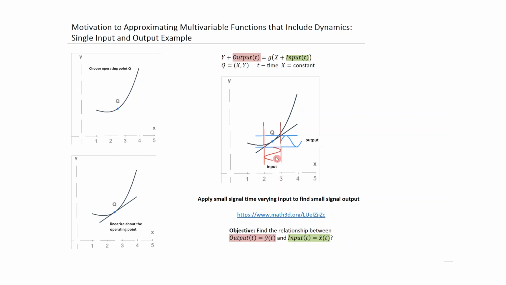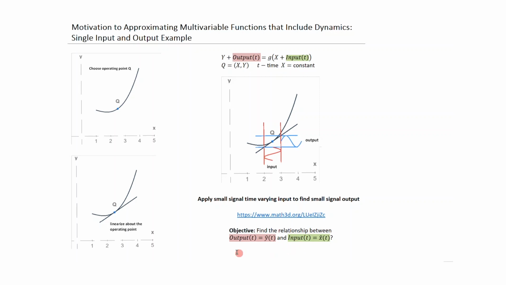But to show that it's a function of time, we're expanding out a sine wave in this direction. This direction represents time. So if this is how X varies, then we can show how Y would vary using this straight line approximation. For example, this point here would represent this point that you see here. It's the peak of this blue sine wave. And this minimum point would represent this minimum point on this blue sine wave. Over one cycle of the input, you can see there's a cycle of the output. And we'd like to know what the relationship is between this sine wave and this sine wave.